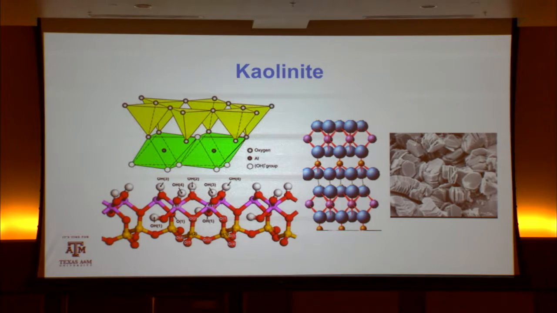Okay, now from there I want to go into the clay minerals, and I've got some very pretty slides. They're kind of complex looking, but the idea here is that the basic building units for clay are made up of, well, let's take a look at them. These pyramid-looking systems are silicon and oxygen. The three most abundant elements in the Earth's crust are oxygen, silicon, and aluminum. So clay minerals are made up of those elements. And these little yellow pyramids are the silicon and oxygen basic building blocks. The green here would be the aluminum and oxygen building blocks.